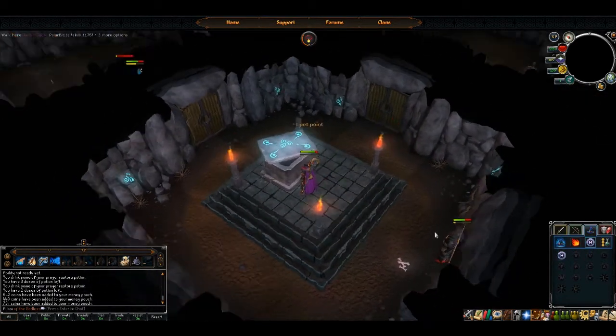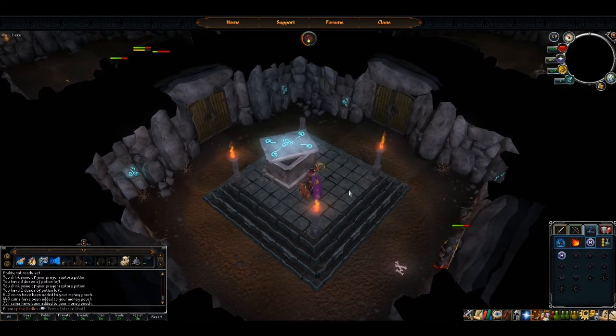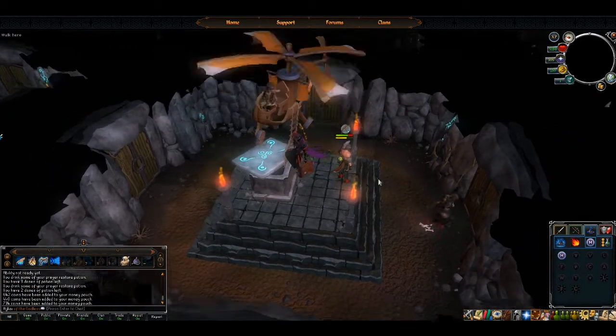Search. What did I get? I got runes, it looks like. So I should get out of here. Where are we going to? Barrows, yep.